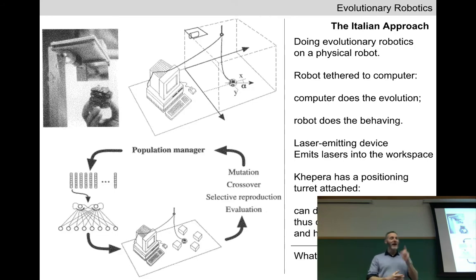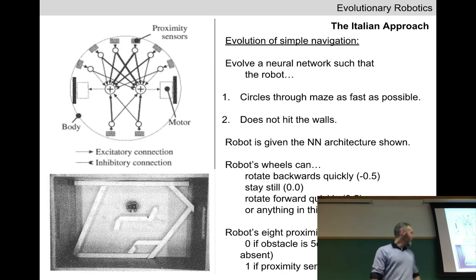I'll bet you they tried that and said, okay, that's not quite interesting. Let's make this a little more interesting. So they made a little racetrack out of these little blocks on the table, a simple track or a simple maze. And they're going to try and evolve a robot that will race around the maze as quickly as possible without bumping into obstacles, right?